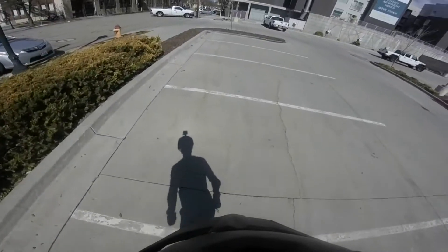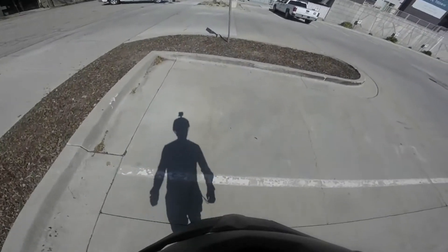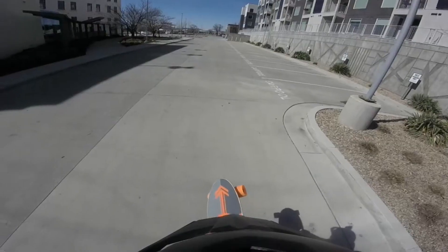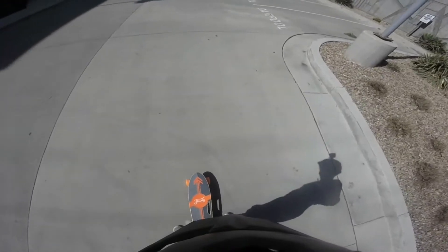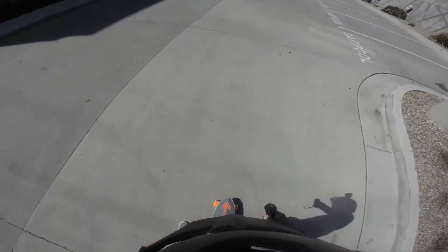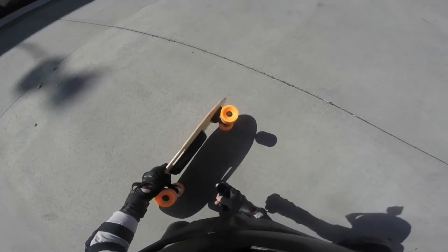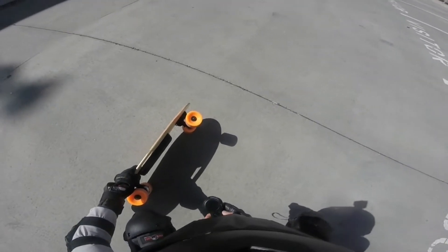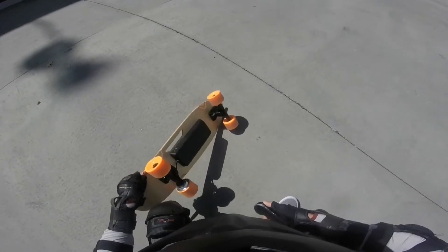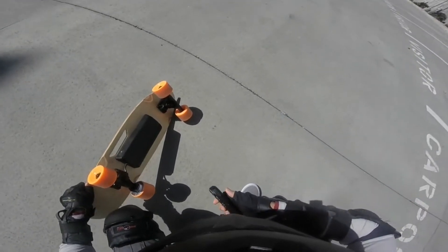Now let's actually take it out and watch this thing ride a little bit. When you're riding the skateboard, one thing you need to know — this is a very fast skateboard. It really moves compared to other more traditional skateboards. The wheels are relatively round, so you pick up speed quickly. I know it said it's suitable for all ages, but what I would recommend is to start off on a very low speed.